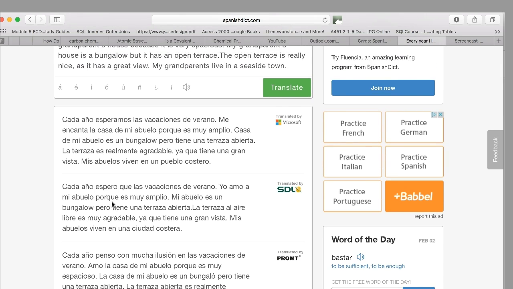This site is really useful, and you can get 3 types of translation powered by different companies. Whichever you feel comfortable with and think is right, you can choose those translations. Otherwise, you can try googletranslate.com also.